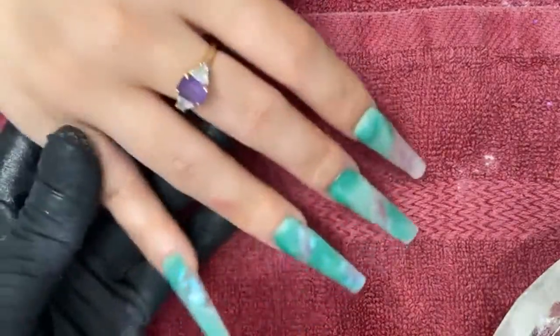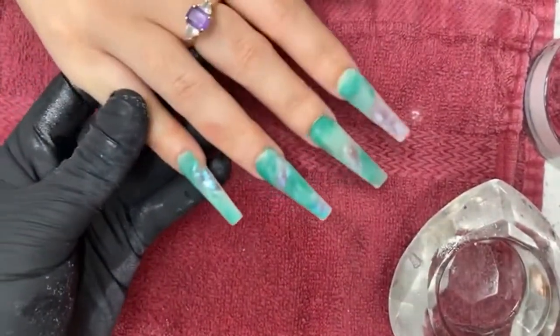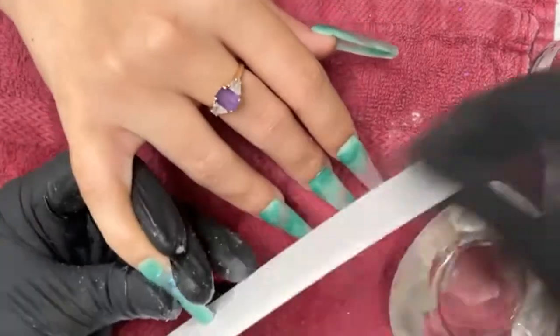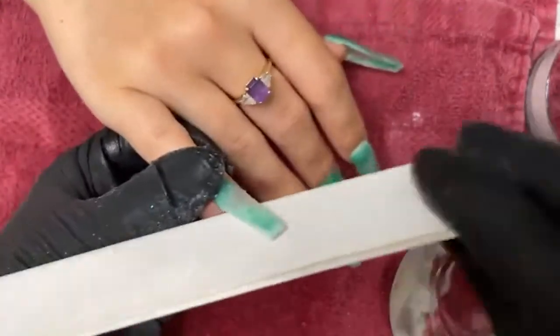Clean out all the excess monomer, because this monomer is no longer good. Go in and shape. Let's zoom up a little bit. So generally, you guys should be doing that every time. Every time you finish the set, you should be checking your brush. Now I can make my shape nice and crisp again.